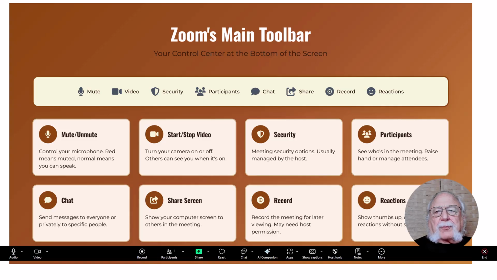A participants button shows who's in the meeting, and chat opens a panel for messaging individuals or everyone. Share Screen lets you present your screen. Record saves the meeting. And reactions allow quick responses like thumbs up, applause, or raising your hand.